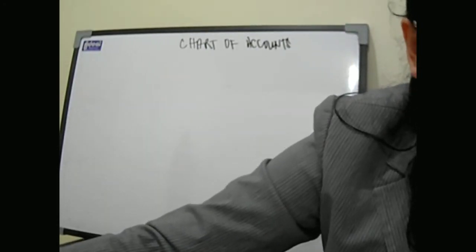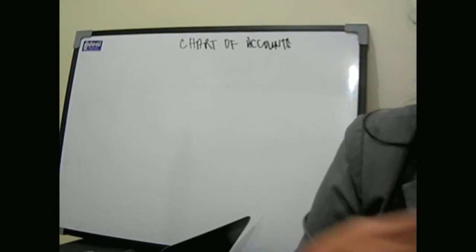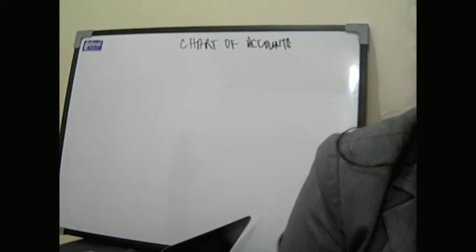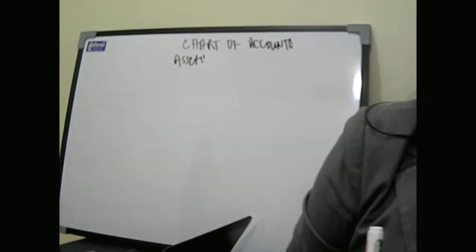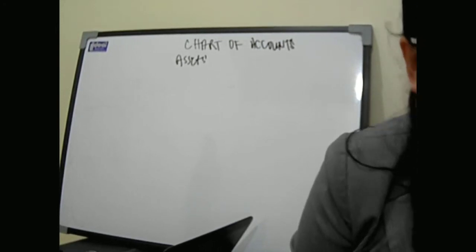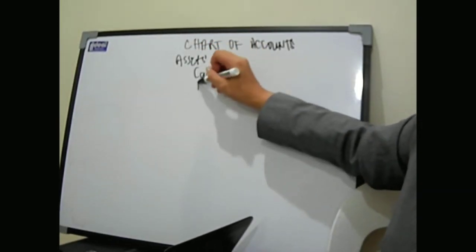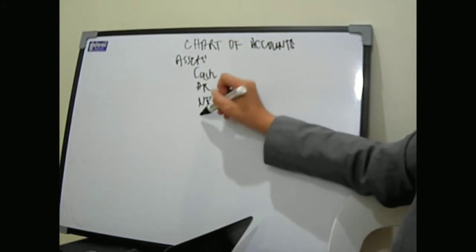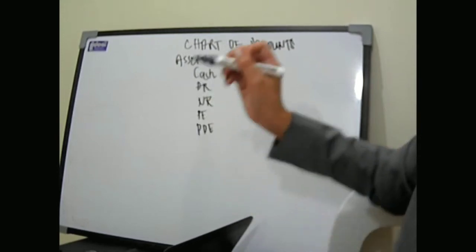So, depending on the companies, sila din yung nagsiset ng mga account number nila and account titles. But there are several common account titles that most companies use, no? So, for asset, ina-arrange nila yan based sa, for example, in assets, the most liquid one. So, we have the cash, accounts receivable, notes receivable, prepaid expenses, PPE or property, plant, and equipment.